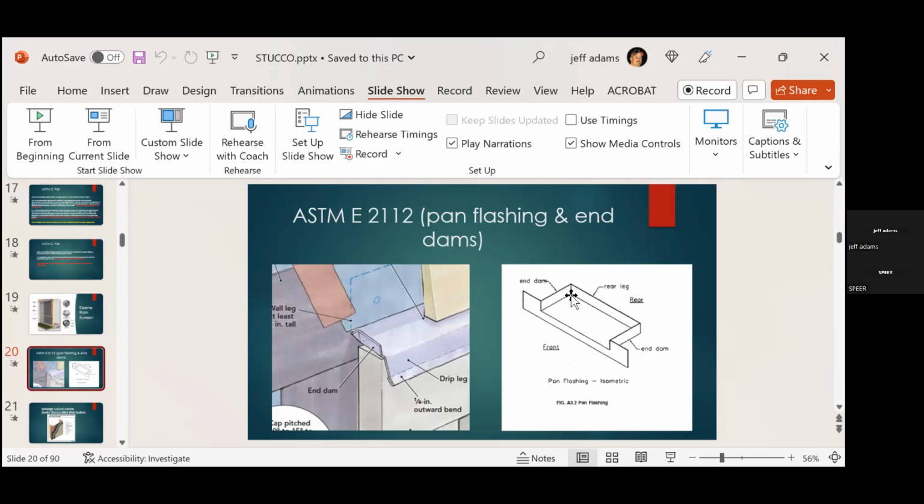So we have the issue on these windows where the water's running off down the wall. I've seen a few builders that attempt to do this, but then they turn around and fold the tab downwards, which is not doing anything, obviously, but it should have these end dams on there.